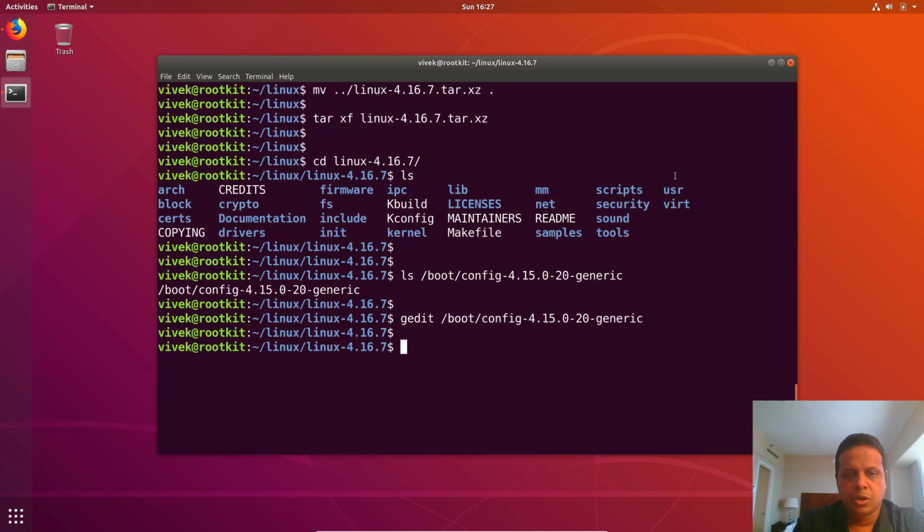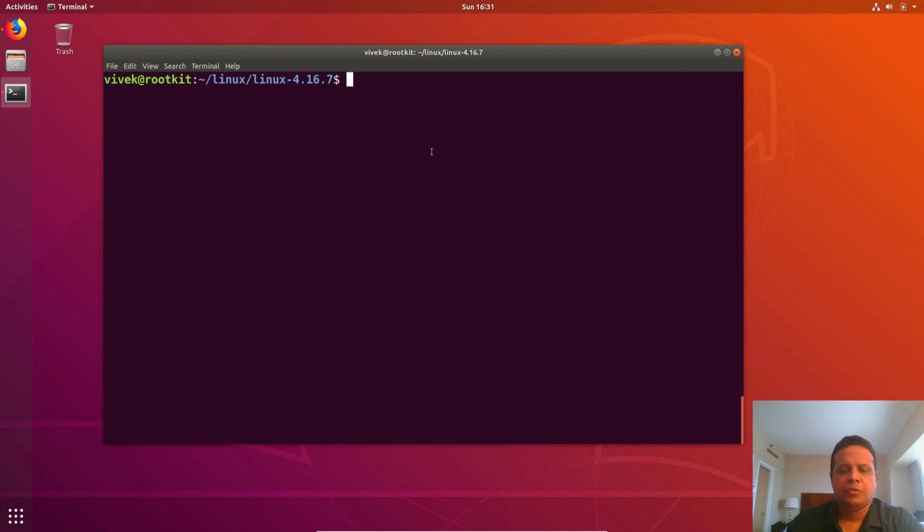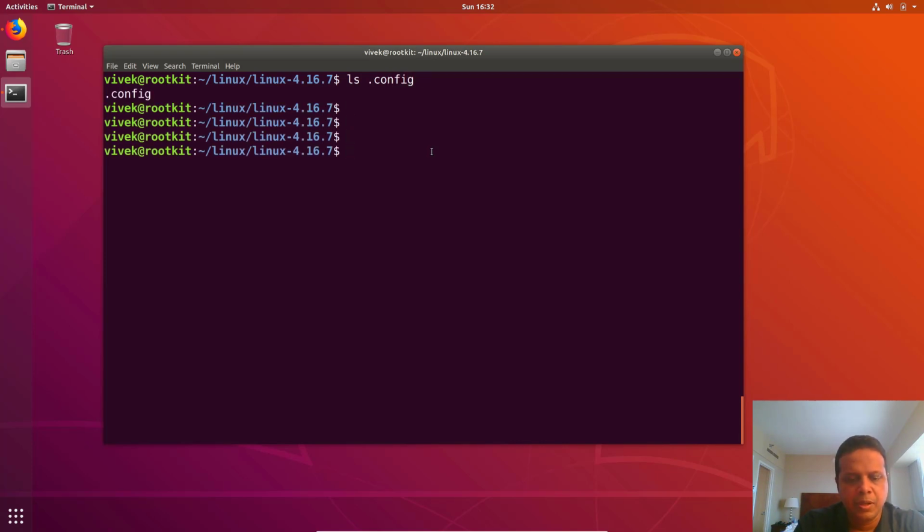So in order to do all of that, all we have to do is copy the boot config as .config inside the Linux kernel directory. Okay, now that we've copied that out, we should see the config file in the current directory.